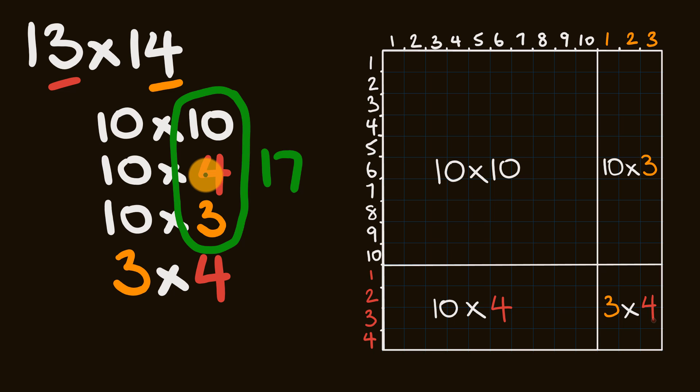Then what we did is we multiplied that number by 10, and you can see that all these numbers are multiplying by 10, so that made sense that we did that. We got 170. The final step, we got 3 times 4, and then we added that on. So 3 times 4 is equal to 12, and adding this on gave us the answer of 182. And that's why this particular math trick works. Pretty cool, right?